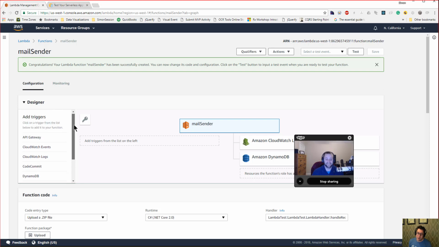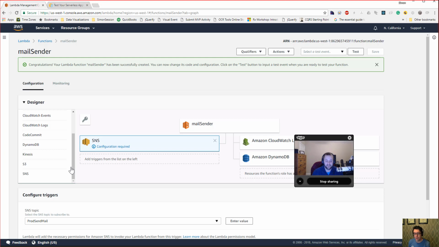So what we need to do then is we can use SNS, which is a simple notification service. Okay. And this is almost a queue, but it's actually like a pub sub system. So a bunch of different things can subscribe to the same topic within an SNS and receive notification on it. So this is similar to service bus topics that you would find in Azure, but again, nowhere near as good. So unfortunately, there's no like point-to-point protocol that we can use. There's no like SQS thing that you can do.